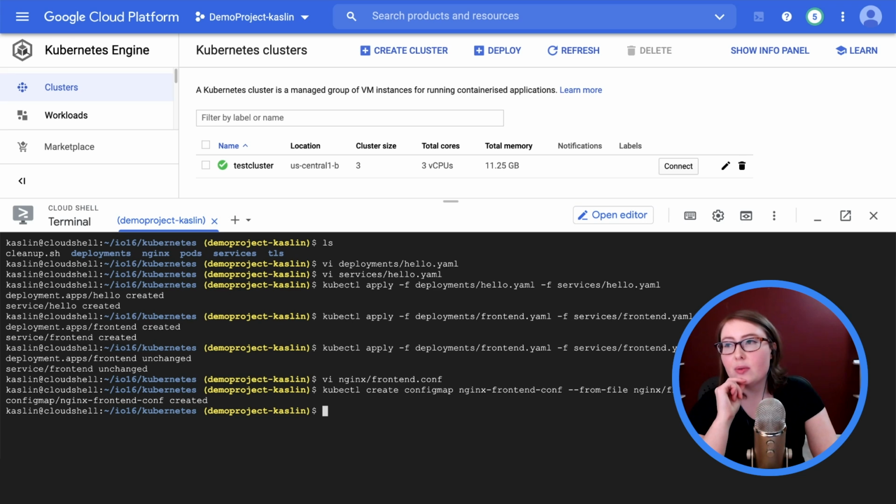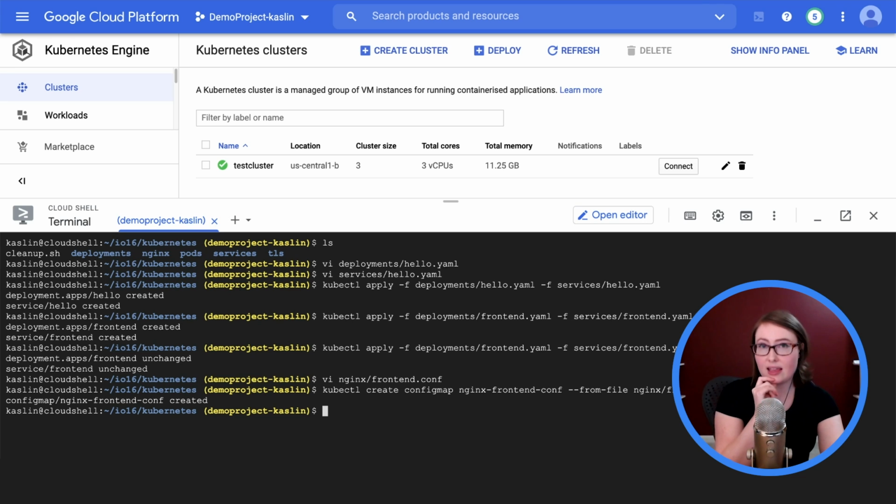I want to run this application a bit more securely, and I want to use TLS with it. But for that, I'm going to need to pass it some TLS certs, which I don't really want to pass in a config map because that information is just kind of plain text. I want to make sure that that information is kept more, well, secret. So Kubernetes has a great tool for this called secrets.